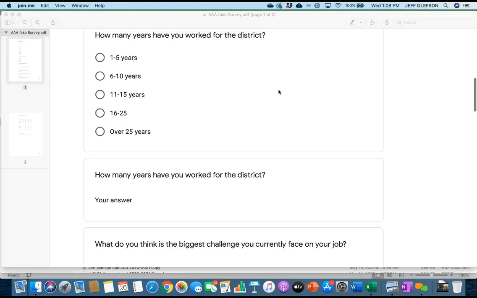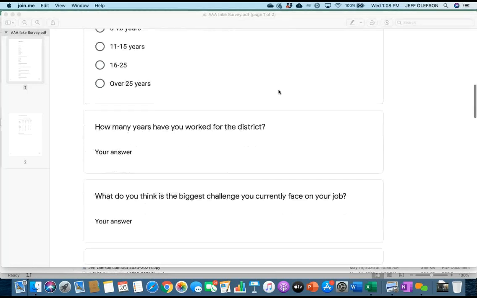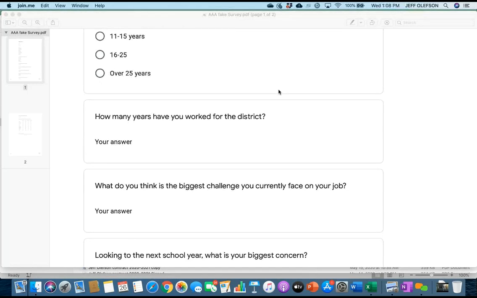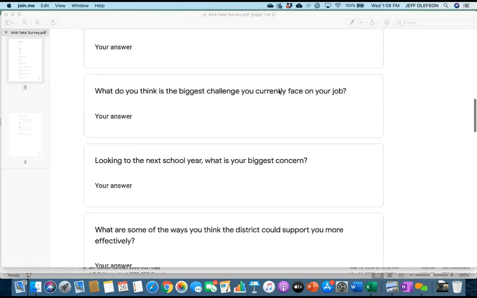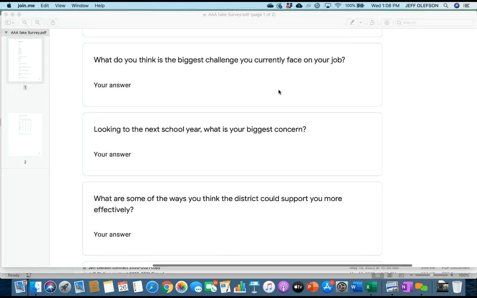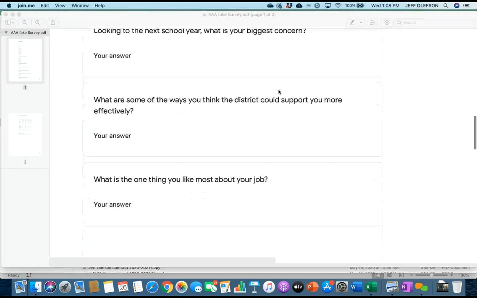And then really the same question answered as an open-ended question, just to show you how you might do it differently, how you might manage it either way. And then we have a couple of open-ended questions. What do you like? What do you find the challenges in your job? What are you concerned about?